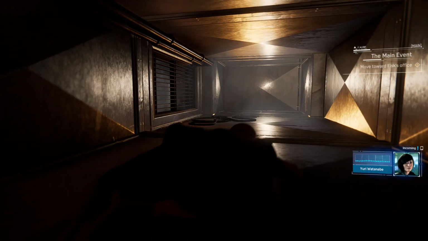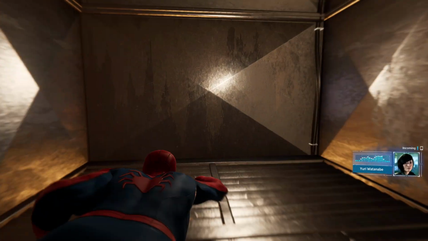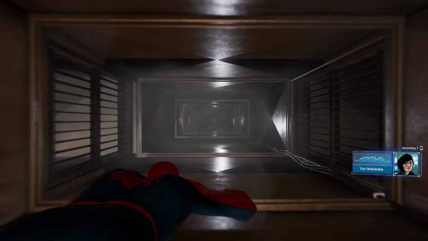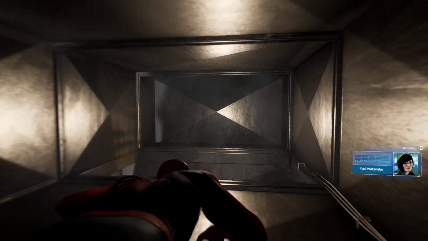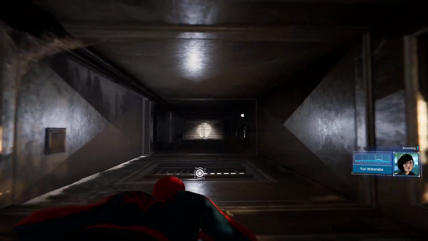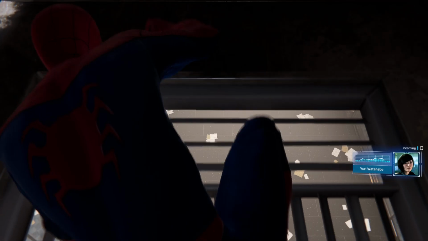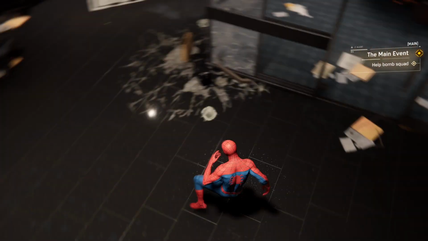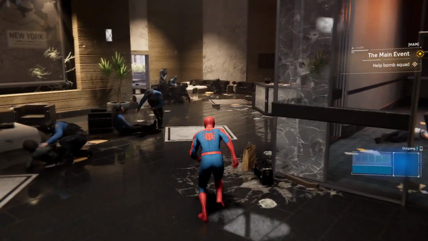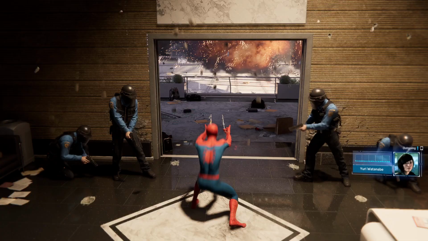Yuri, how we doing outside? Could be better. Our choppers took a beating. We just had to ground our last one. If Fisk calls in a chopper, we have no one to stop it from landing. No one to chase him if he flies away. Why do I get the feeling that's what he was planning all along? Because he probably was. So I think I'm getting some frame drops here, but not that bad. We're trying.